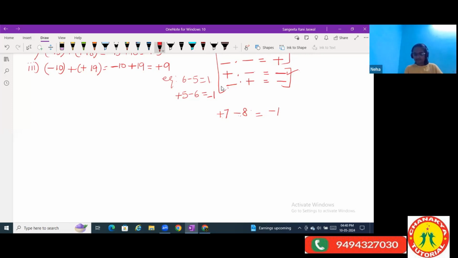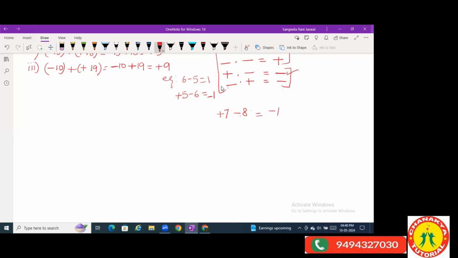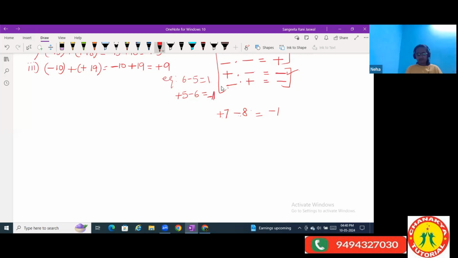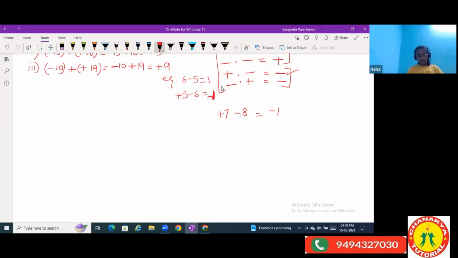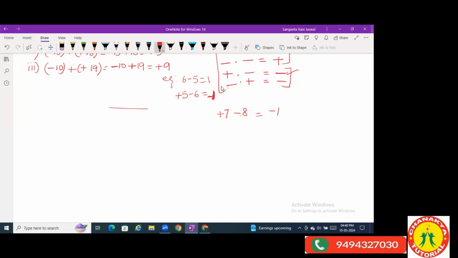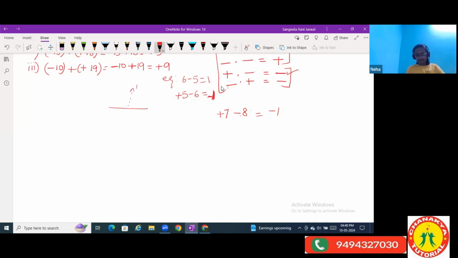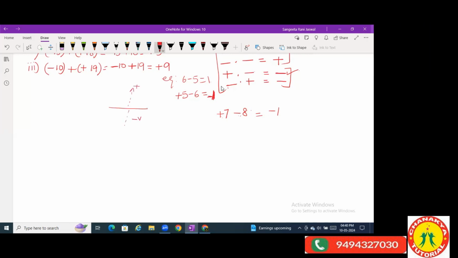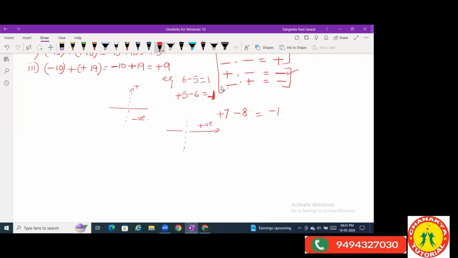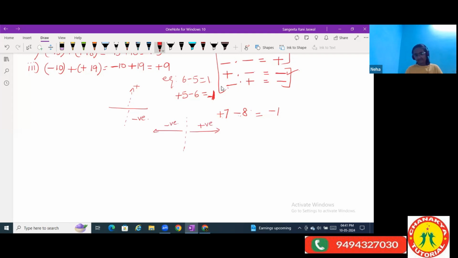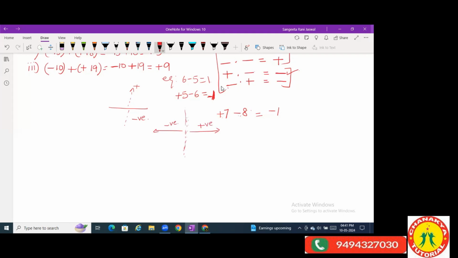So what I want to explain here is that we now have negative numbers, but a negative number is not in the set of whole numbers. From 0 to 1, 2, 3, infinity, -1 does not come in that category. So there is a level somewhere above which the numbers are positive and below which the numbers are negative, right? That barrier divides these two.